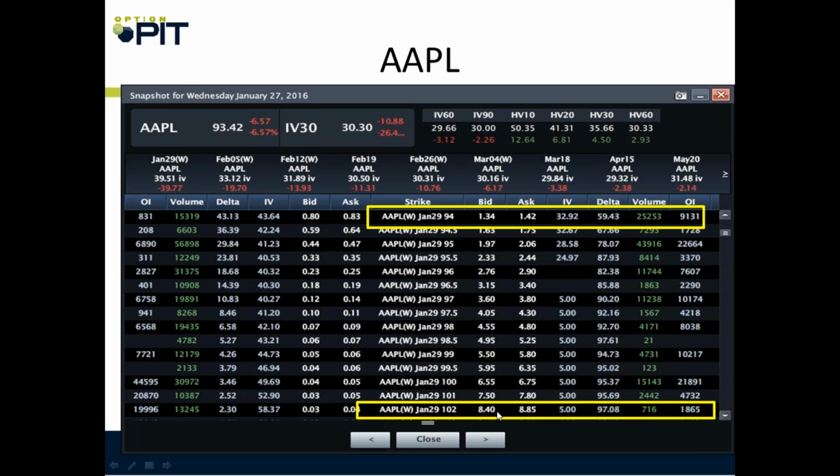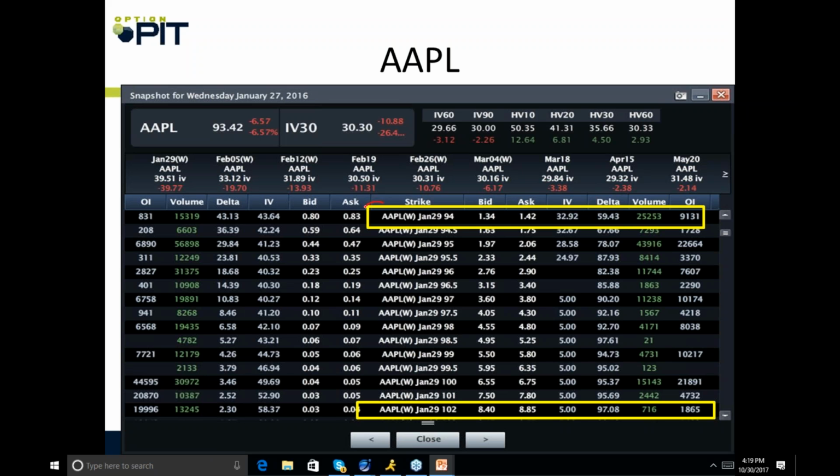What was the better trade? Buying one of the 102s or buying a bunch of the 94s? Correct. Do you guys know how rarely buying this option before earnings to express a directional opinion works? This option, the out of the money option, to express a directional opinion before earnings stinks.